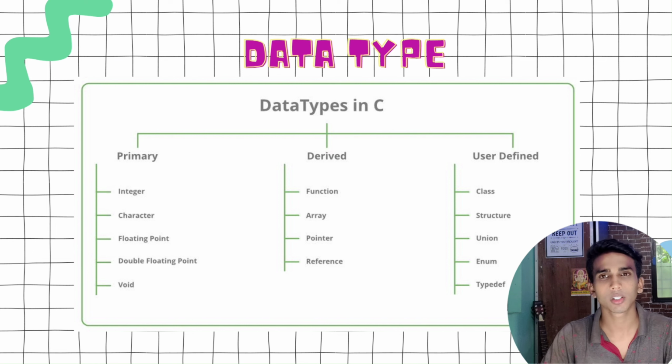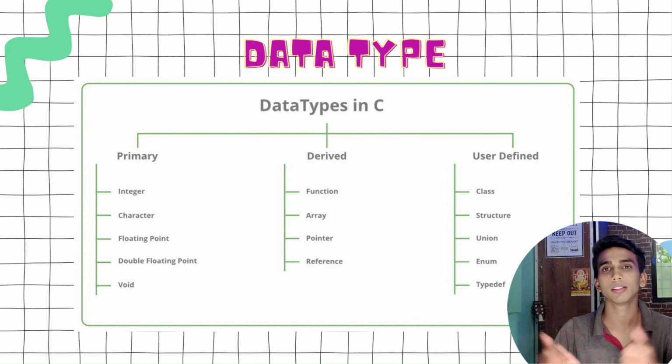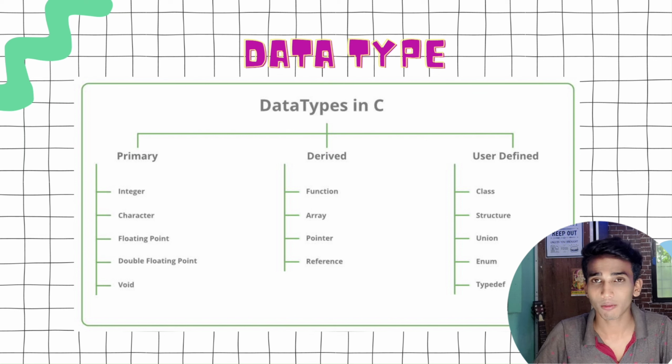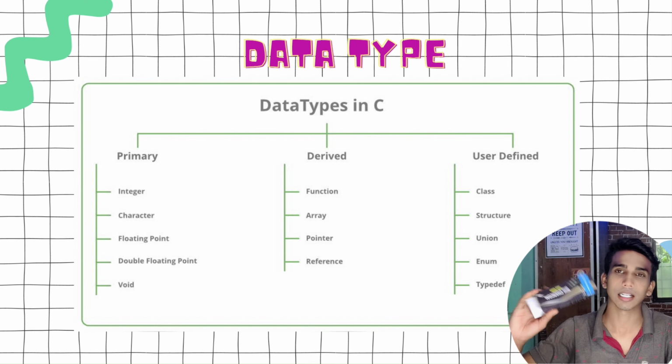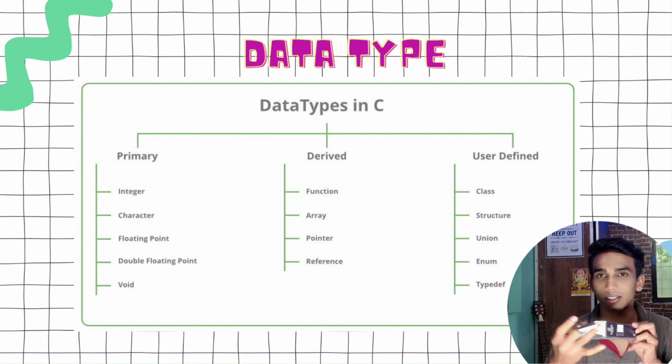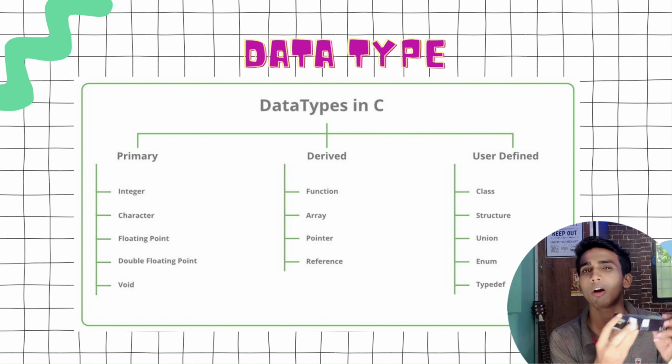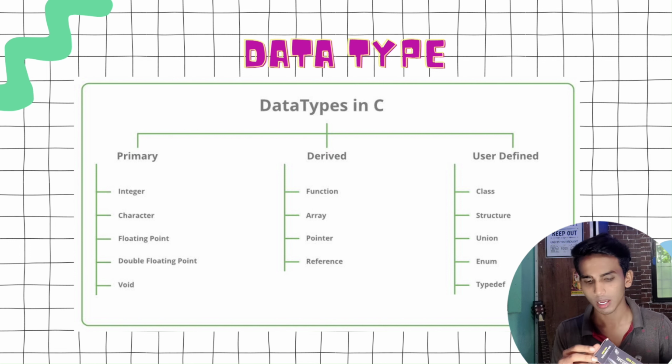I will be showing you the value ranges and the amount of storage they take in a particular system. Double floating is nothing but an extended float value that can take a little more length than a floating value. That's the difference. And void is nothing but it has nothing, like a box which has nothing, null. I hope you have understood these primitive data types.